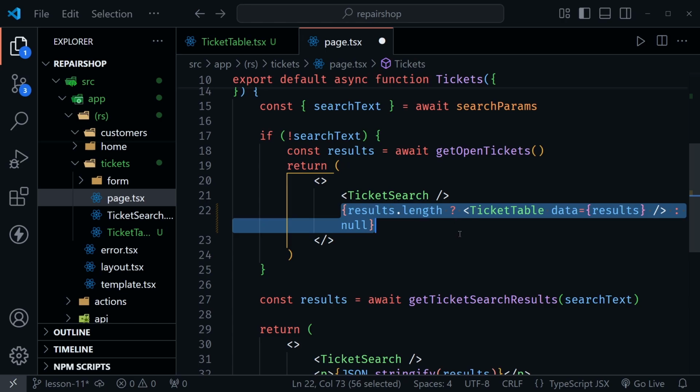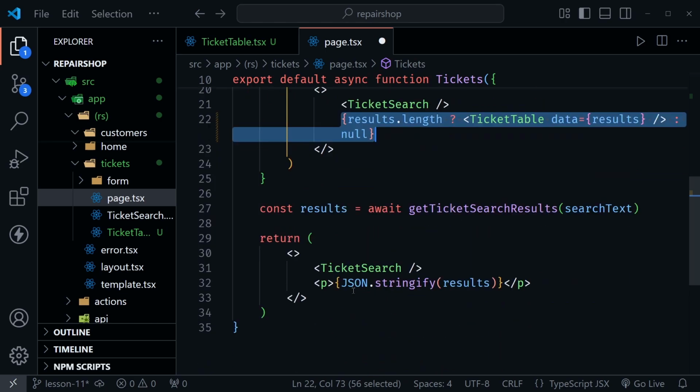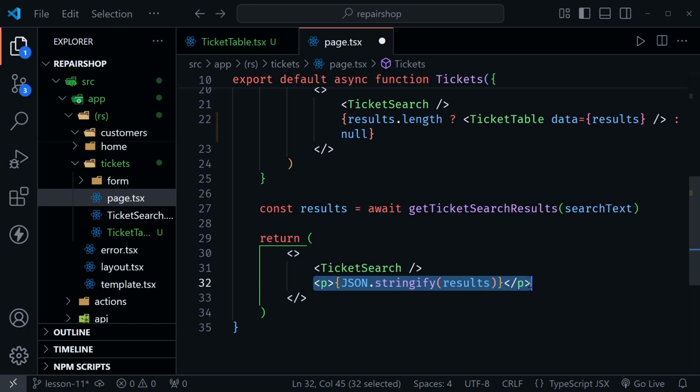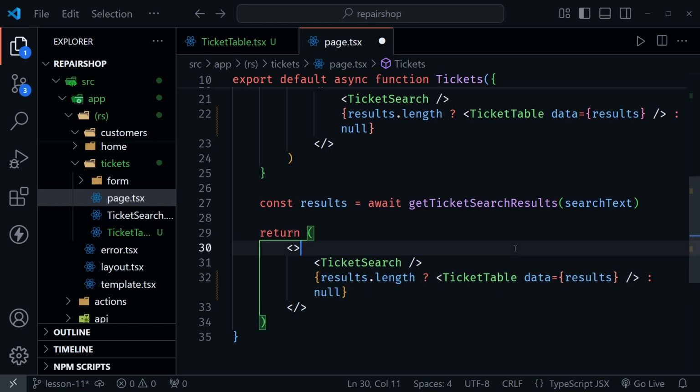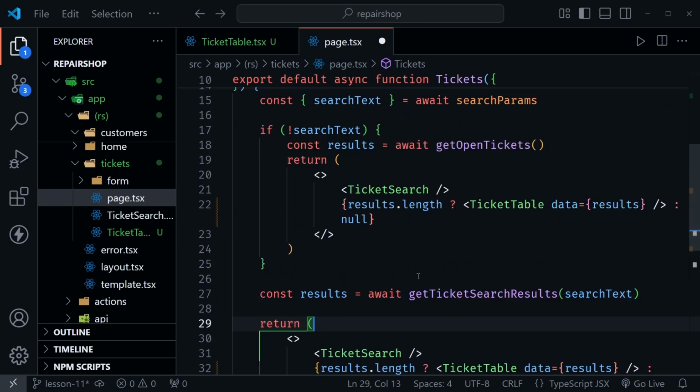So I'm going to copy this same line and come down here under the ticket search and paste it right here too, because we're also getting results here. They're just different results. These are specific search results depending on what was entered based on the search text. This is the get open tickets query, so it's bringing in all the open tickets. So that line works in both places.